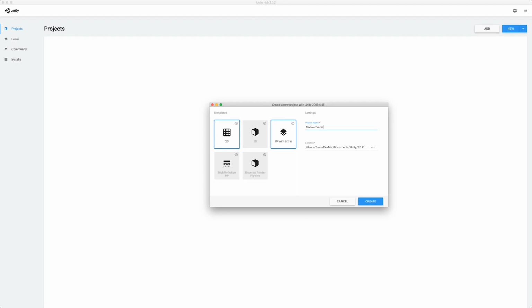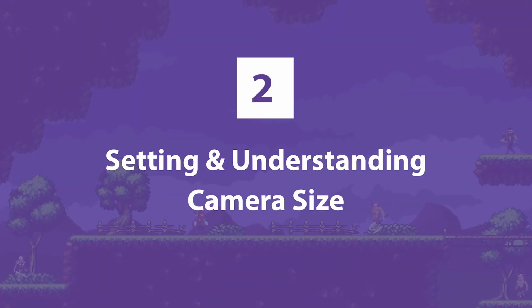Maybe you want to call it Super Cool Character and Enemies Game 2000 Plus Auto FX Turbo Edition. Whatever floats your boat. Ultimately, it really doesn't matter, since this can easily be changed later on. Under Location, I'm going to stick with my default folder, but you should choose wherever you would like to store your project. Click the Create button on the bottom right and wait for your project to be created.